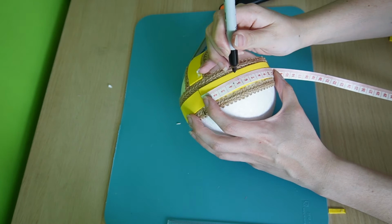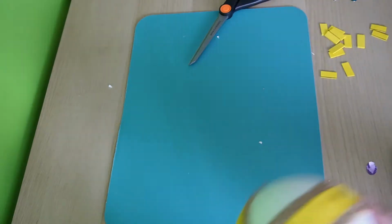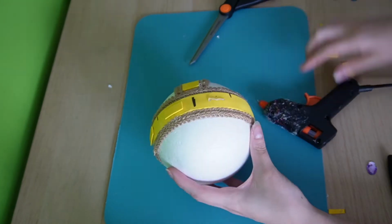I marked where I wanted the jewels to be. Now, I decided to go with an alternating pattern, one facing vertical, one facing horizontal, with alternating colors. You can do whatever you like here. It's really not specific. And I went in and marked where I wanted all of them to be. And then in between the gaps, I cut up the 1 centimeter piece of foam board that we had and glued them in little strips in between. These strips were 2 centimeters each.